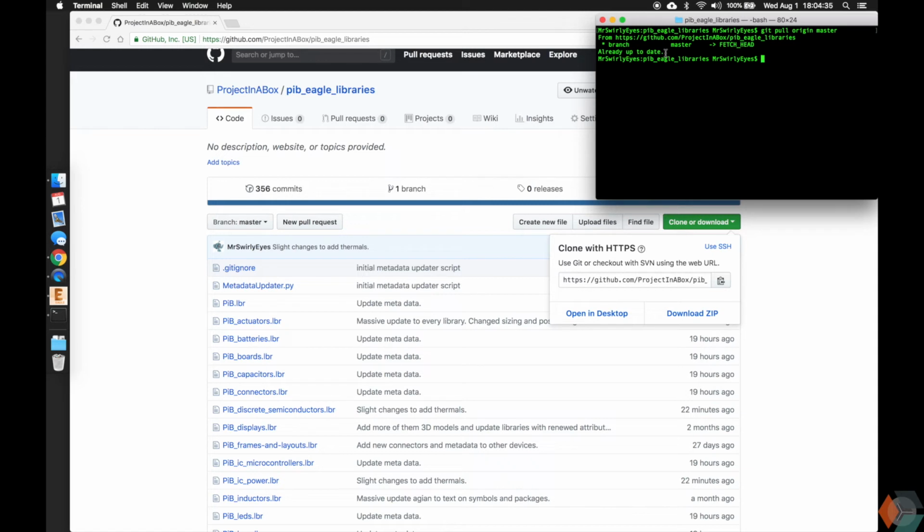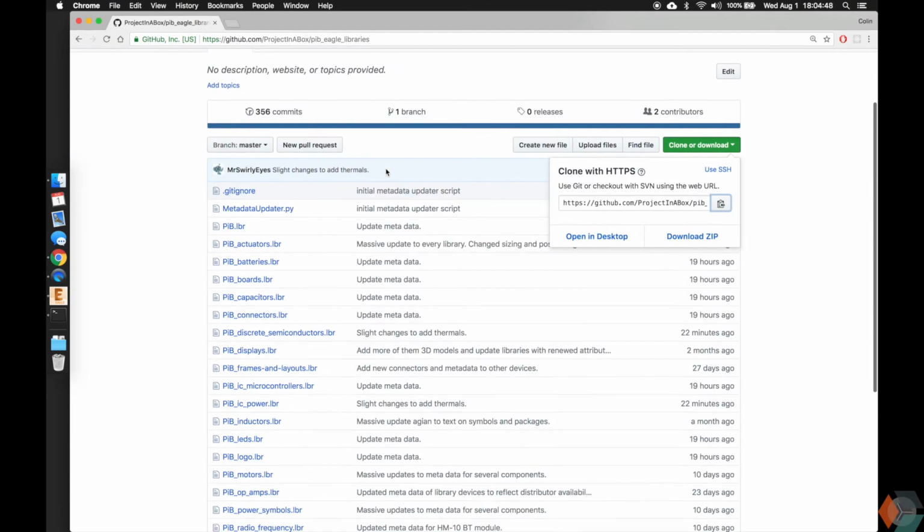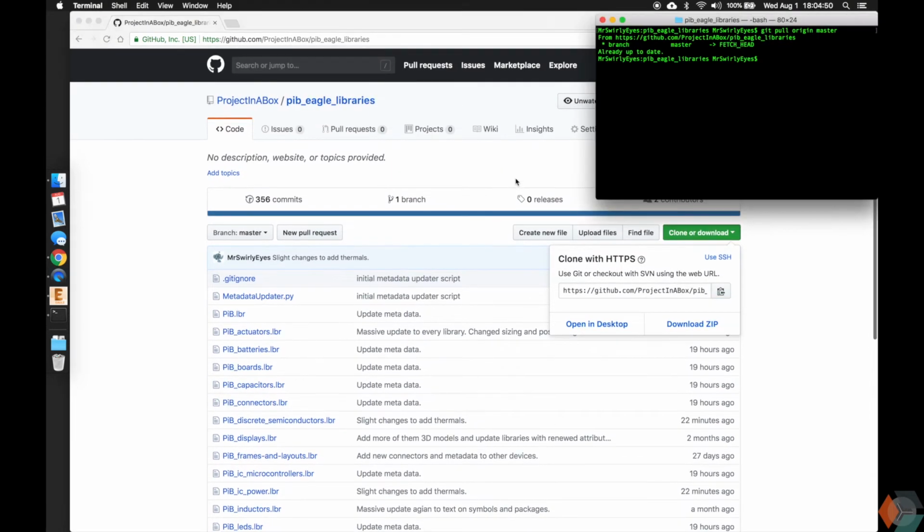So since I just put it in there, there's nothing to update, but you know, we update this quite frequently with new components and also updated components. You guys can go ahead and keep pulling it. You're welcome to contribute too. However, you're going to have to contact us by making an issue or getting that to us at our emails, which are provided on the website. So we're going to go ahead and close the terminal. We won't be using it for now.